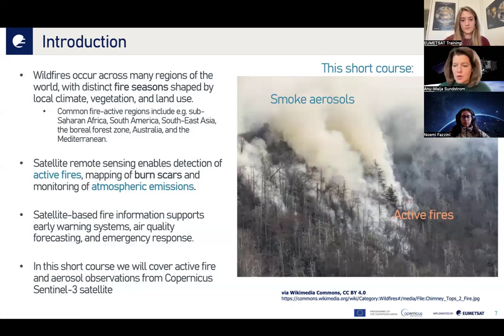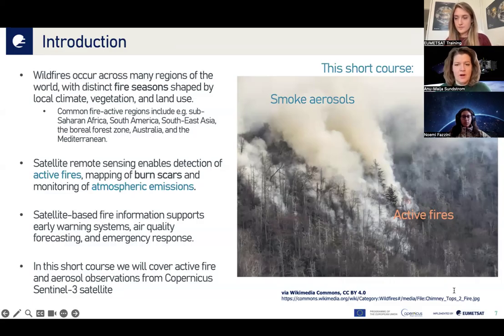What we can use the satellites for in fire monitoring is really multifold. We can monitor both the active fires, how much land the fires burned, and also the atmospheric emissions. Satellites are in a very good position for fire monitoring in the sense that we can do a spatially very extensive analysis.